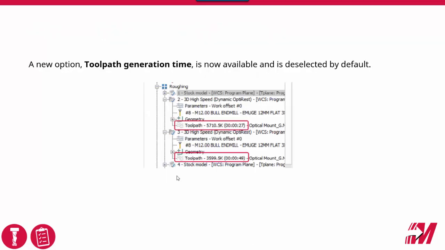Another neat change here in 22 is Mastercam will always show you how long it takes for a toolpath to generate. So right now I can see this toolpath took 27 seconds. This one's a bit of a large program, it took 50 seconds. So this might help you determine whether or not you want that automatic toolpath regeneration checkbox checked. If it's going to take 10 minutes to regenerate your toolpath, maybe you don't want that check if you're just going to poke around that toolpath for a bit.